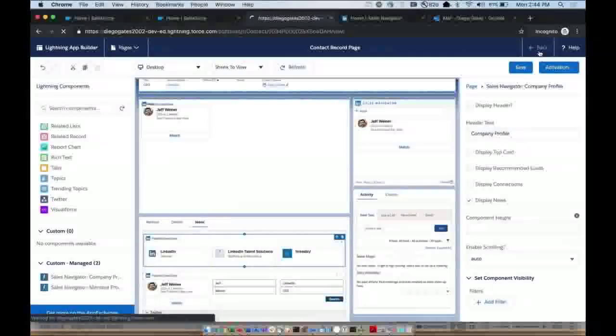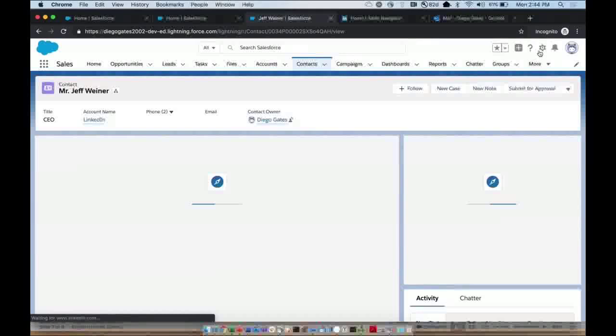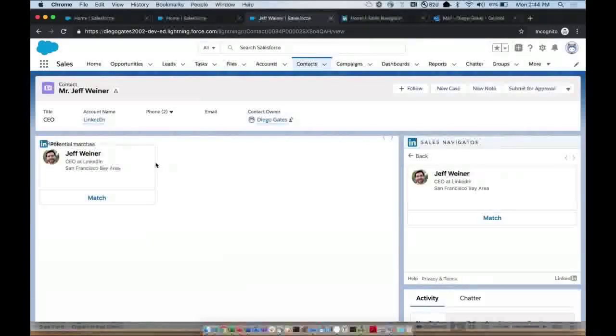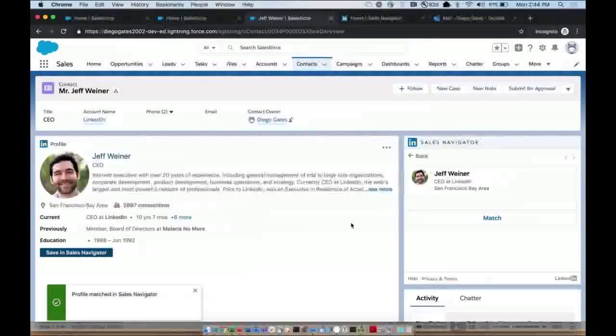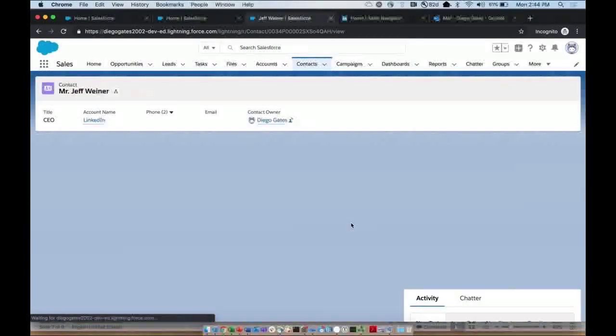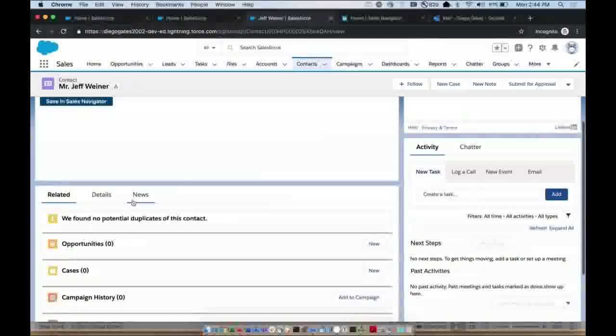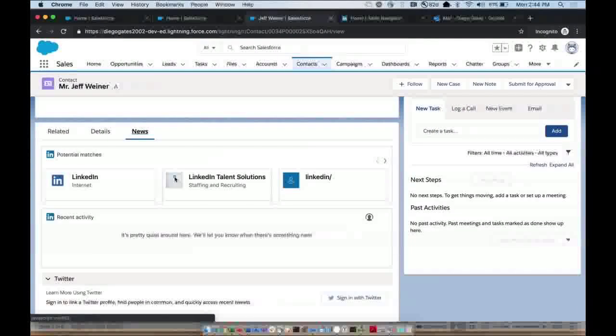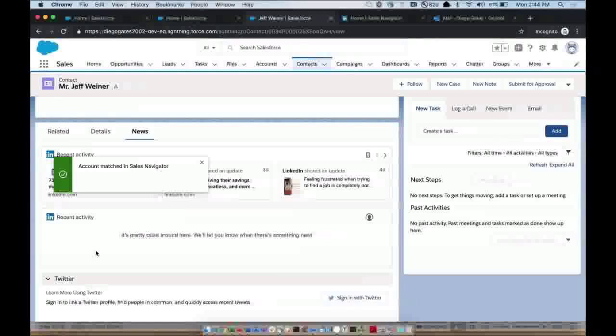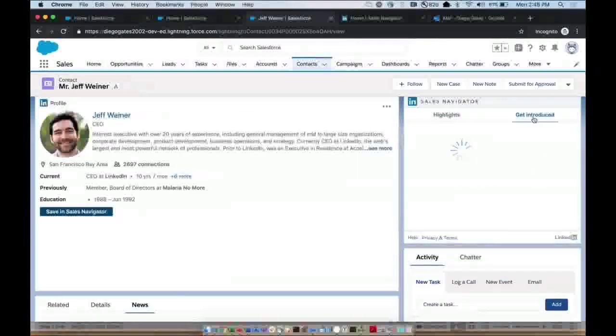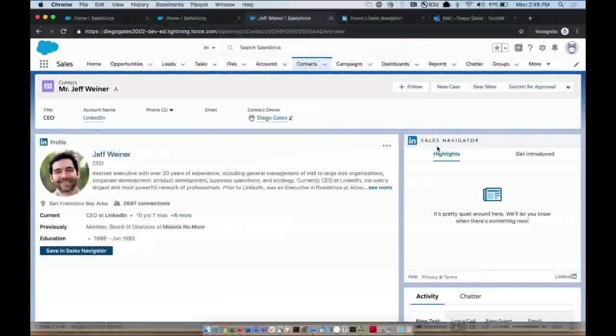So now you can go back. It's going to, most of the time, auto match this. You can reload the page. And you'll see there'll be information about the actual member profile up here. You can see information about the company where LinkedIn will match right here. Any recent activity, you can find ways to get introduced or highlights. Right now, because this is a demo account, I don't have this set up, but you can see from the screenshots I showed you earlier how this would populate.